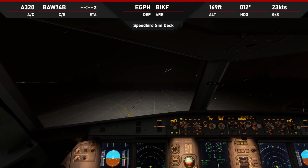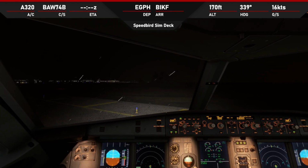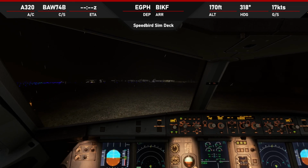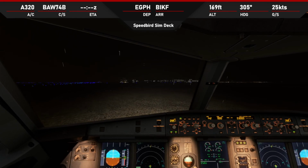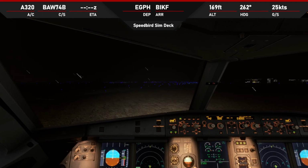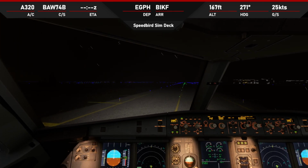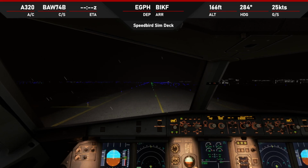Am I going left here? I believe so. Not quite what I wanted to do. Look at that. I can't even turn the aircraft. I'm fully turning. I've no idea why. I've got the stick fully to the left. How bizarre is that? Never mind. Now it's gone to the right. Is it going to get me back on there? Thank you. No idea what was going on there. Apologies. Sorry to ground as well, because they won't be having a very good time of it.